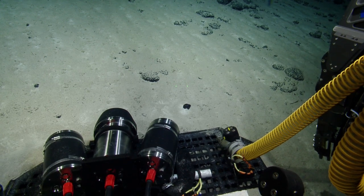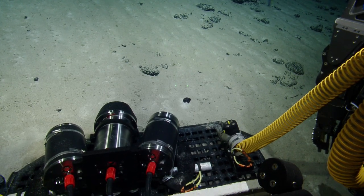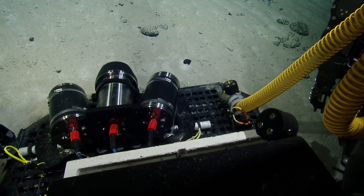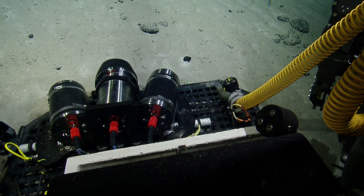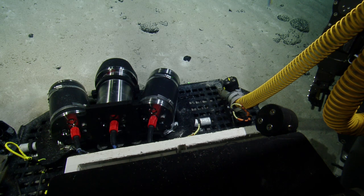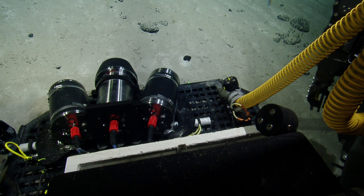I'm very concerned about the coral in the box. That particular coral has escaped before. I'm fine if you want to leave it like that for now, but maybe they can retool it and replace it before we recover, to make sure that box seals before the ascent. Do you want us to take care of that now? It's up to you. I leave it up to your judgment. But I would probably move it to the starboard outboard aft compartment because I'm pretty sure that coral is going to escape.